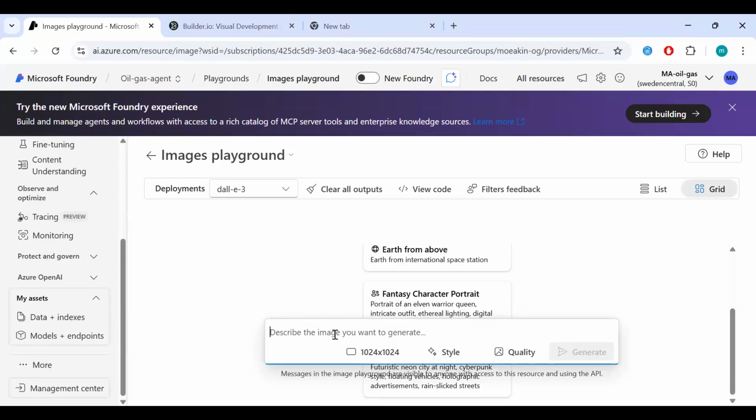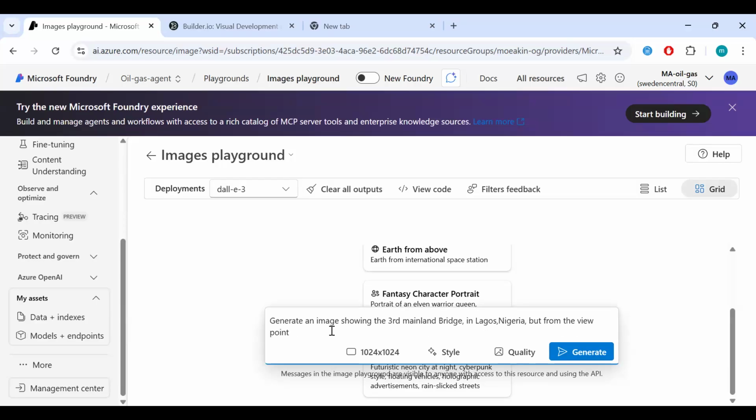So, generate an image showing... Let's see what this does.